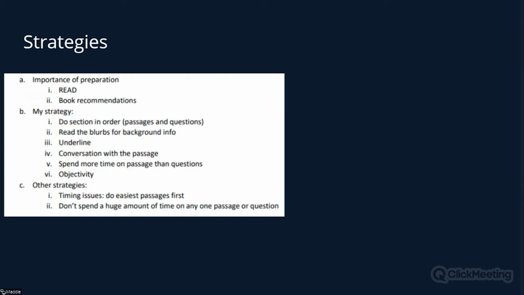The fourth point is really, really important, and I think people do this. I don't think I'm the only one. Just remember to have a conversation with the passage. I'm not saying to talk to yourself about whether you disagree or agree. I'm only saying that as you're reading, be active, and it really helps you stay active to talk to yourself in your head about what's going on.